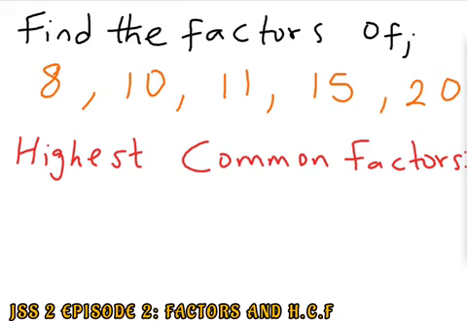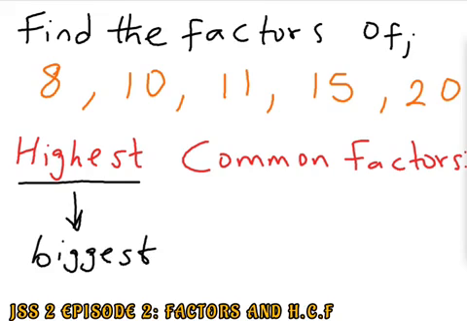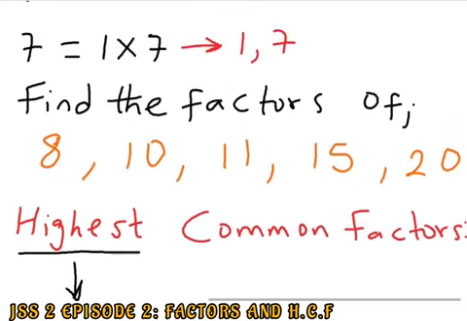We are going to take each of the words one after the other to explain the meaning of this concept. The first word, highest. Highest means what? It means the biggest possible number, right? Now we have explained what factors means. Now when we say highest, we are talking about the biggest factor. Again, what is the biggest factor?